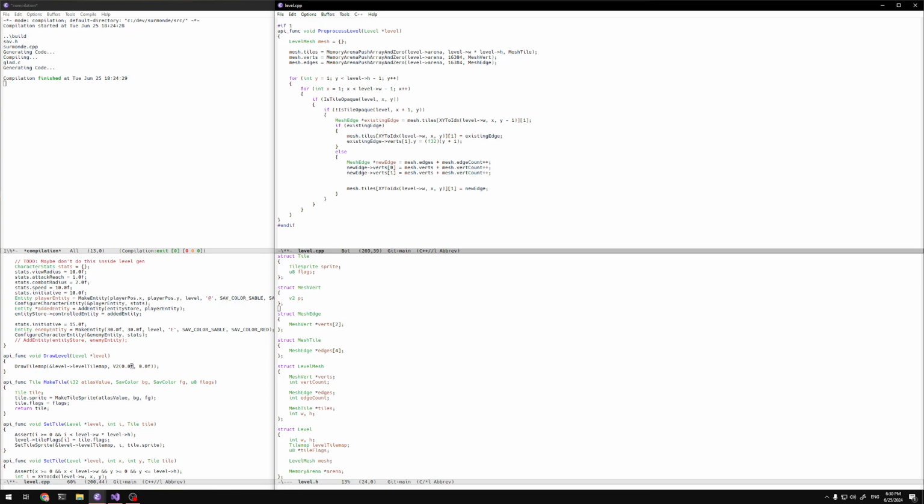Yeah, so that's an array of pointers. Okay, so this dereferenced will still be a pointer.